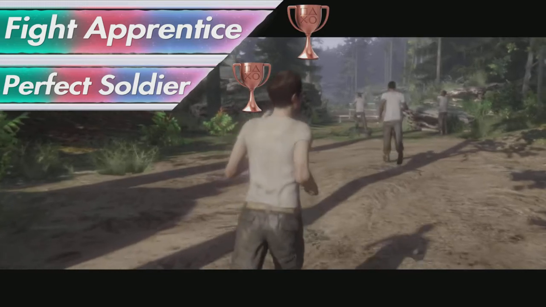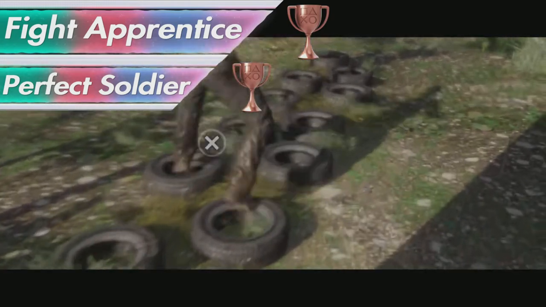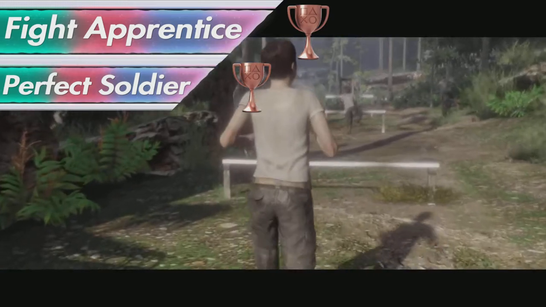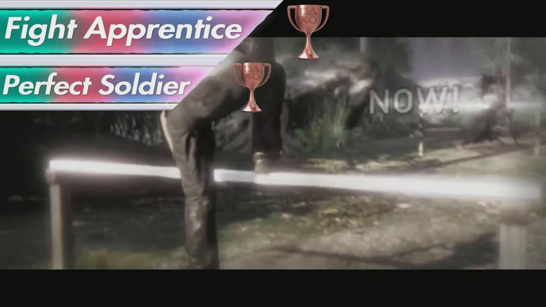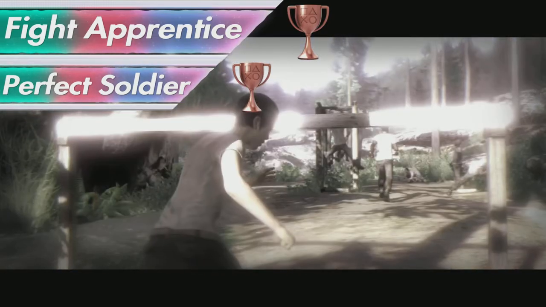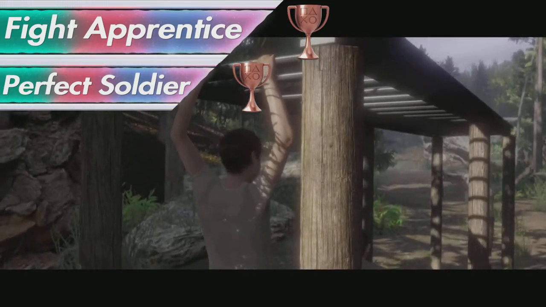And now we're moving on to Welcome to the CIA. We're getting Fight Apprentice, Perfect Soldier, and I think Stealth Apprentice. Basically, these are all for doing the CIA training without failing any of them, or by failing as little as possible. So for Perfect Soldier, you're gonna need to do most of the physical training successfully.